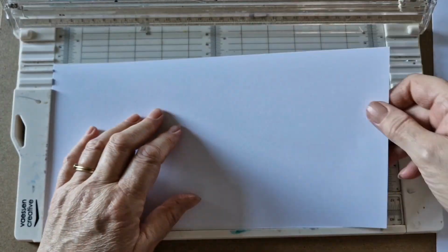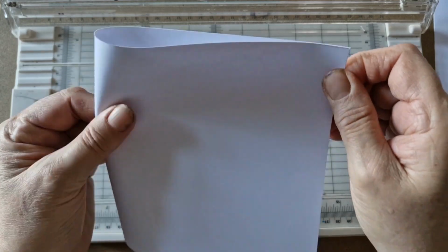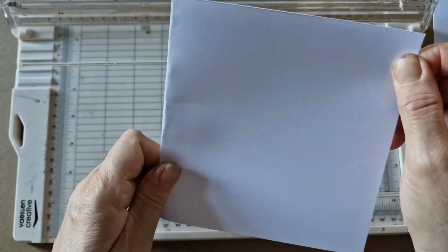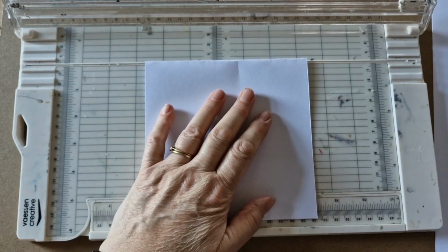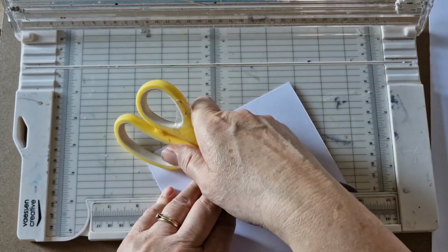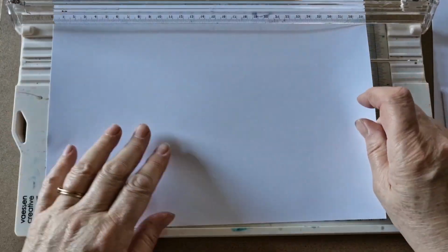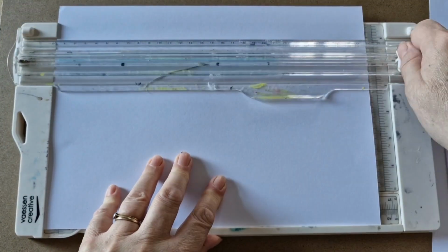This is a Vaseline Creative. This is what I like about this paper cutter. Scissors, I use those. I realised later I have got a bone folder actually. Right, so I'm cutting now, so probably going faster now.